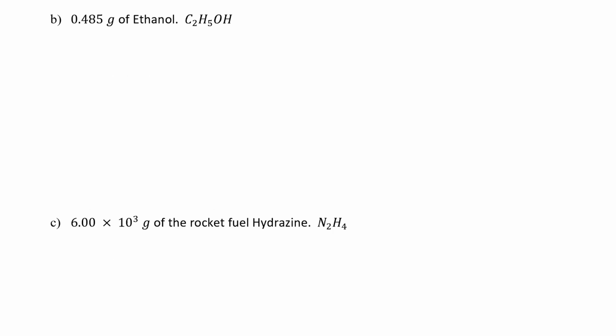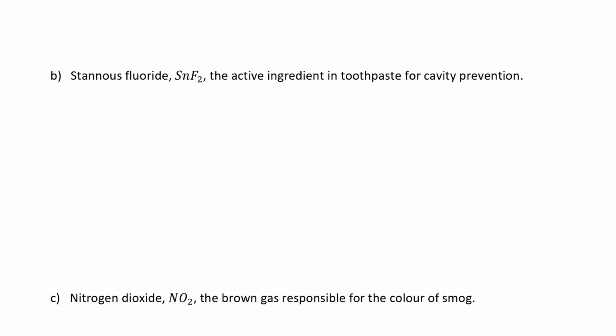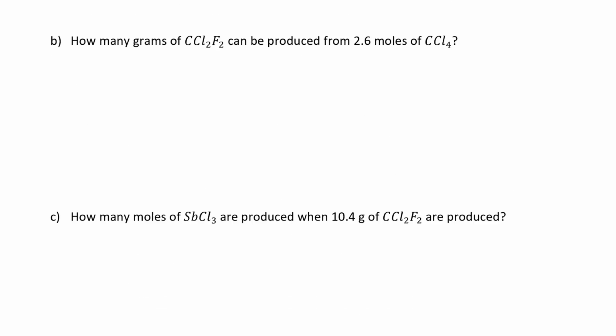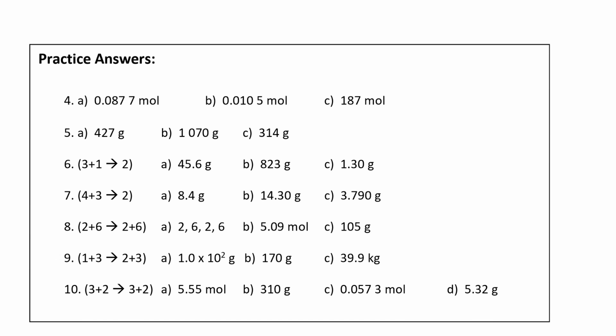We have 4, 5, 6, 7, all the way down, tons of practice problems. And in the end, I have the correct answers here. Notice these right here. These are the coefficients for your balanced chemical equation. Please don't look at this until after you've done the problem. You can see if you've done it correctly.